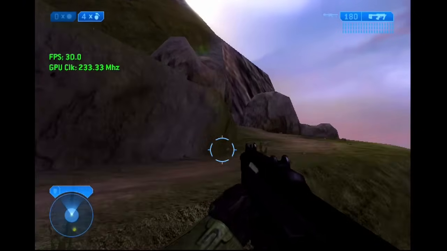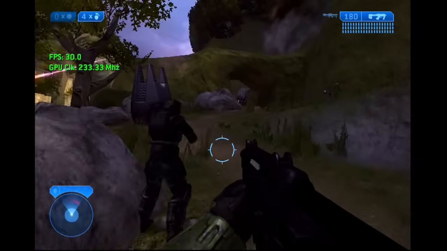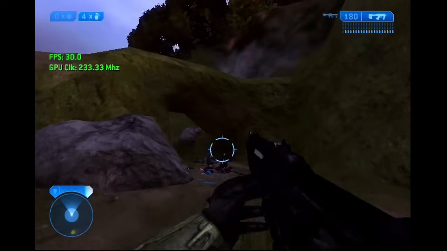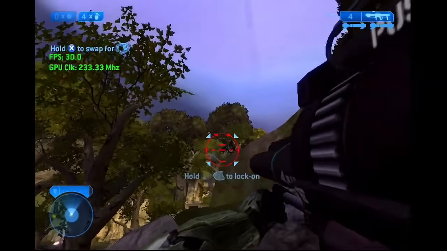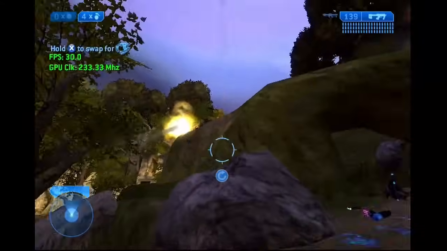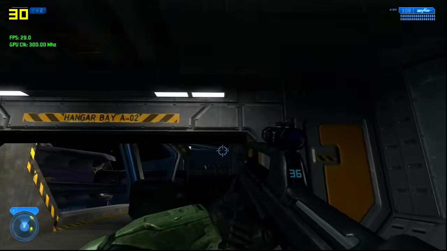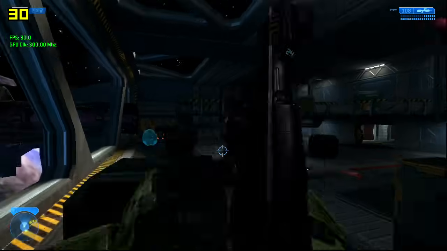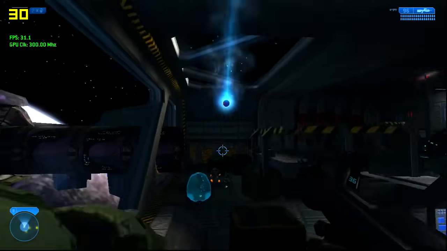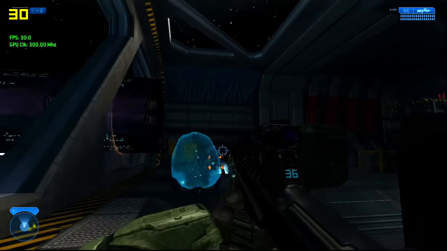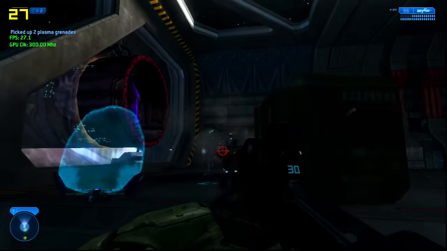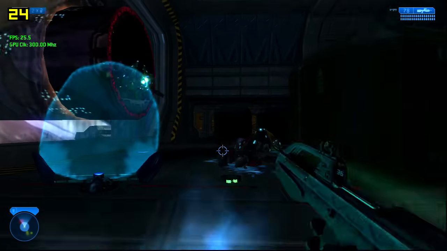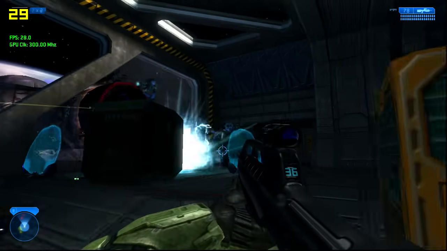Okay, so what's the performance like with the GPU overclocked? Smooth 60 FPS, right? Well, not quite. When running in 480p mode, there isn't really a need to overclock the GPU, and the game will still run at a solid 30 FPS. In 720p mode, you'll want to get your GPU overclocked to around 300 MHz, up from the stock 233 MHz clock speed. At this point, the bottleneck will fall more on memory speed than GPU speed, and further increasing the GPU clock speed won't really provide any noticeable performance improvements.